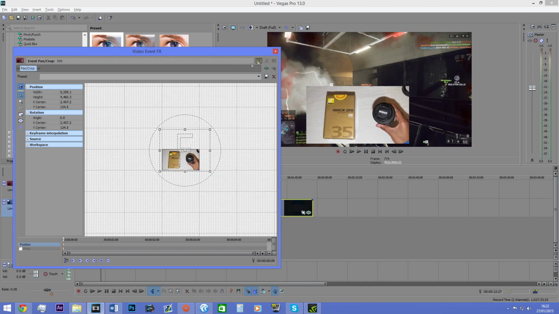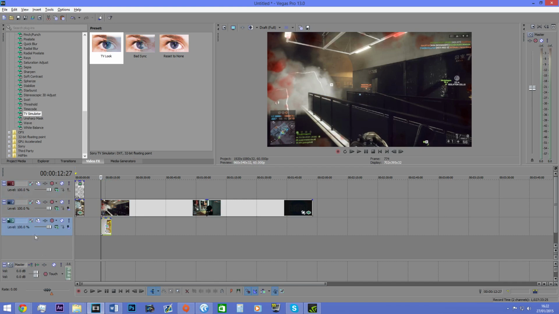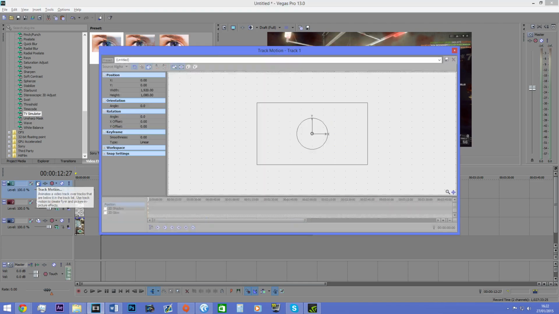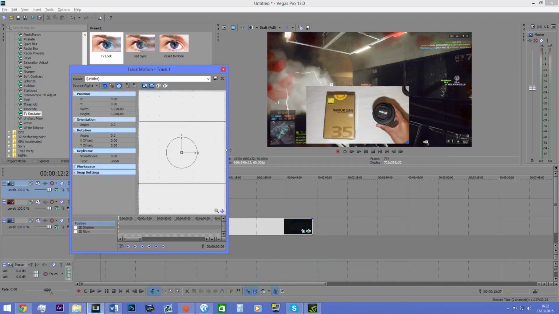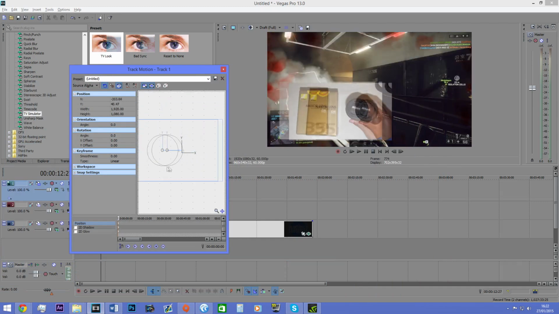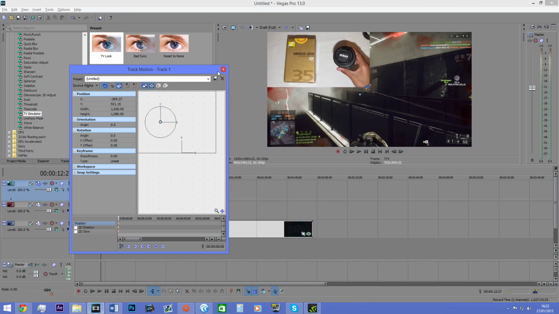So what you want to do is put this on a new track. Like I said, everything in Sony Vegas is a drag, so you can drag this onto a new track and it will create it for you. So this is on a separate track to anything else, don't get this mixed up. Now press this track motion, and I can pull it onto a second monitor if I want, or I can just do that. So now you can manually move it about wherever you want. That's really, really cool.